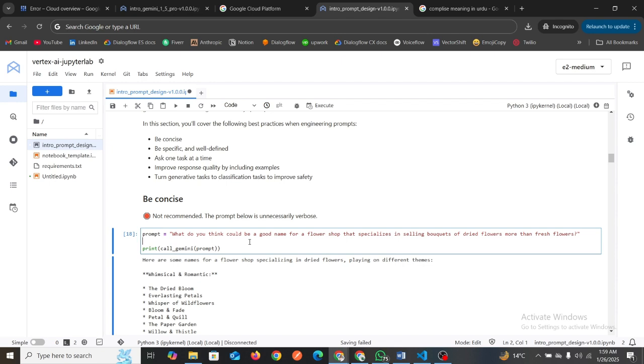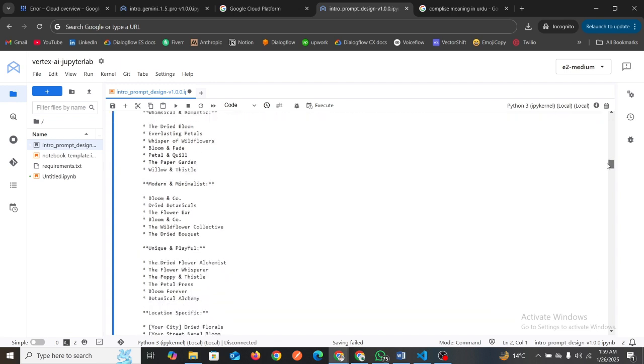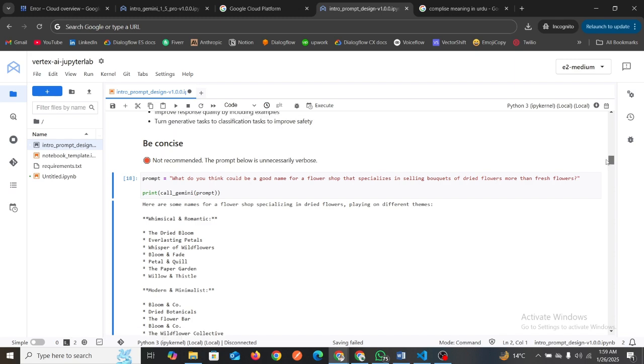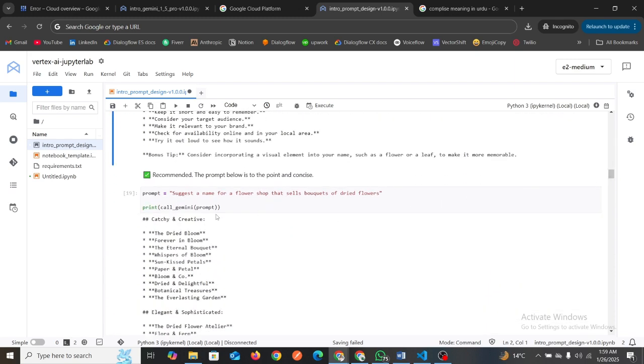The model can understand it, but it is not the concise way to give a prompt to the model. So it can generate responses, but in prompt design, it is not the best way to do it. When you give the prompt, it should be concise like this.